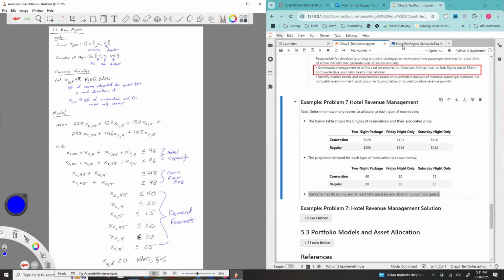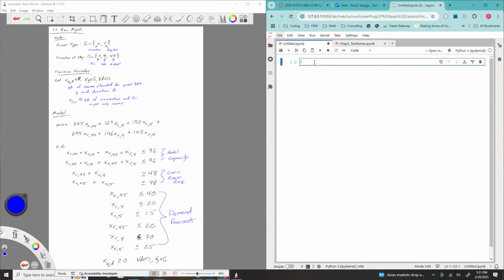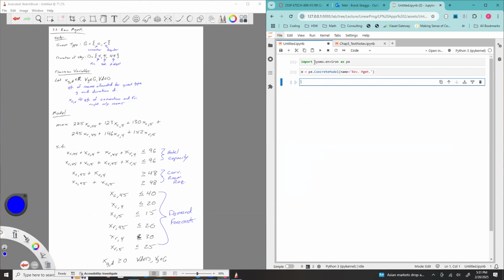So at this point, I'll go ahead and do this with Pyomo just to make sure that I'm staying somewhat balanced on that. I'll start a new notebook here and import pyomo.environ as PE. I'll just call M for the model, so M equals PE.ConcreteModel. We're doing concrete models throughout the entire semester because we know all the data at runtime. The other type of model is an abstract model that we just don't have use for at this point.